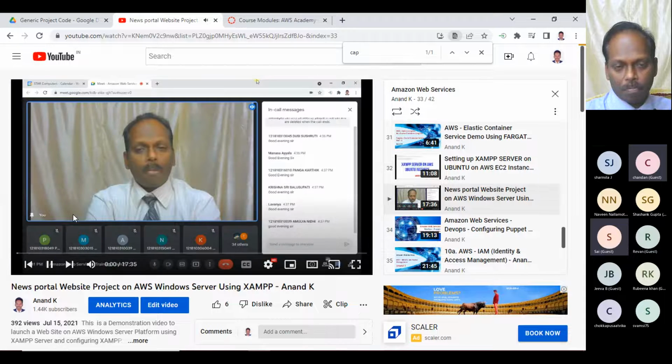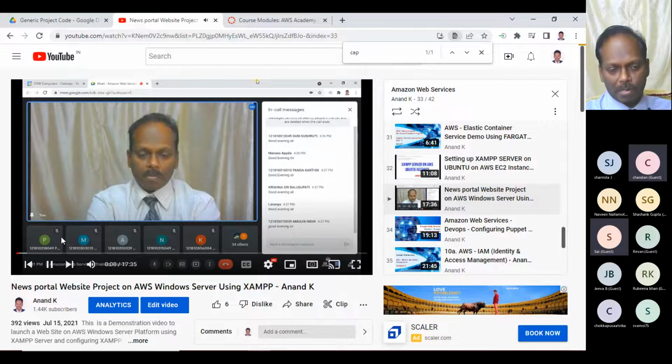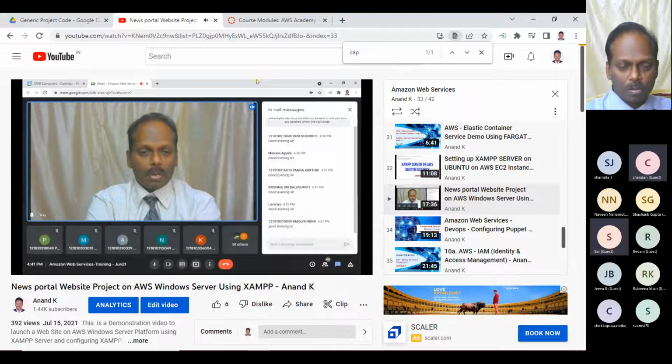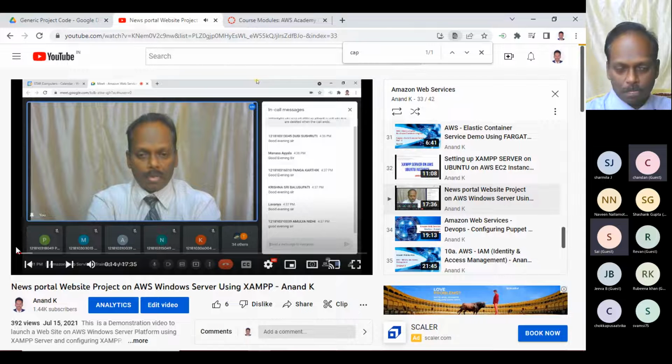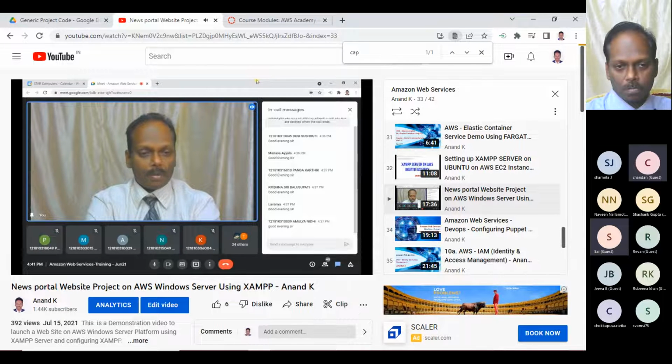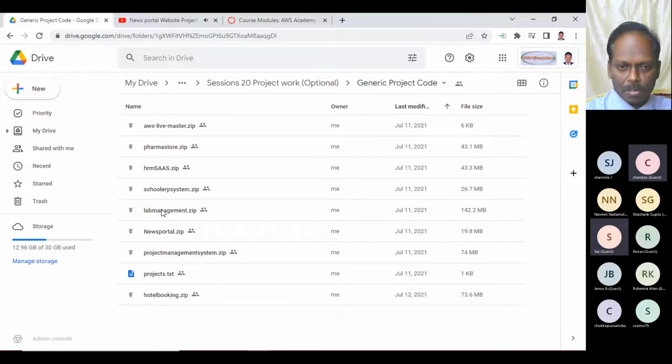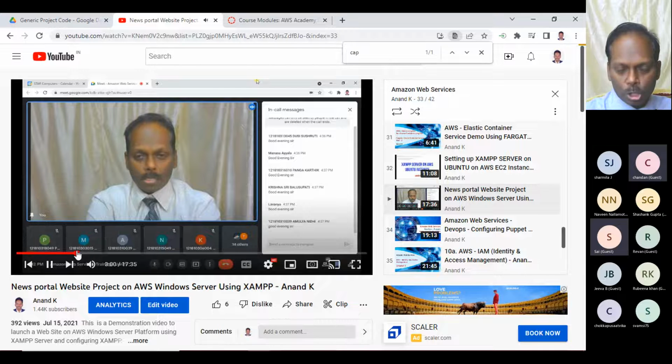And an important one which I wanted to show you, a project preview. The other day, also for one of the universities, I was demonstrating it. I will be showing you a demonstration on how you can create a lab exam server and deploy a web project, connect to the website, like a news portal or hotel management or anything. This will be helpful for you because on this Windows server, we need to deploy MySQL, PHP. So this is the live demonstration.